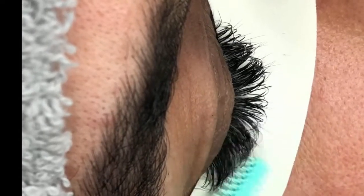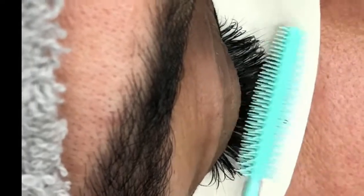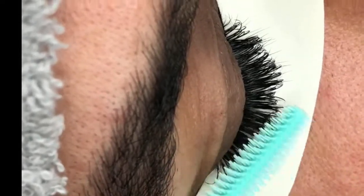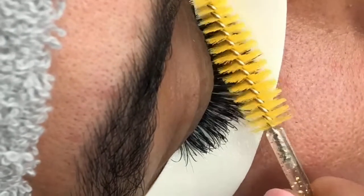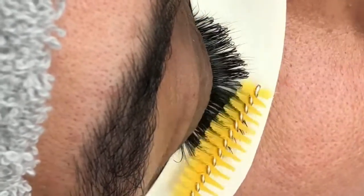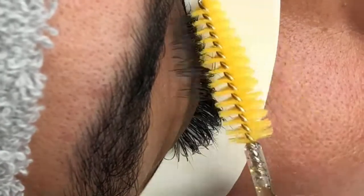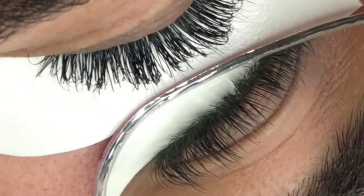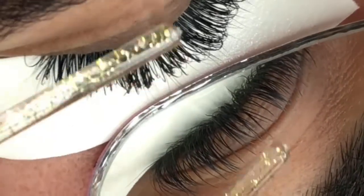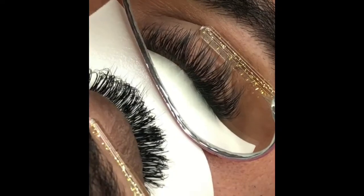Okay, we're finally finished, and I personally like to use two different mascara wands, the silicone and the regular mascara ones. They brush differently. I don't know how to explain it. I'm gonna have to try to figure out my own ways to explain it, but they brush through different, and I like them. And then I end up sending them home with my clients at the end. Now I'm checking for stickies with my heart mirror.